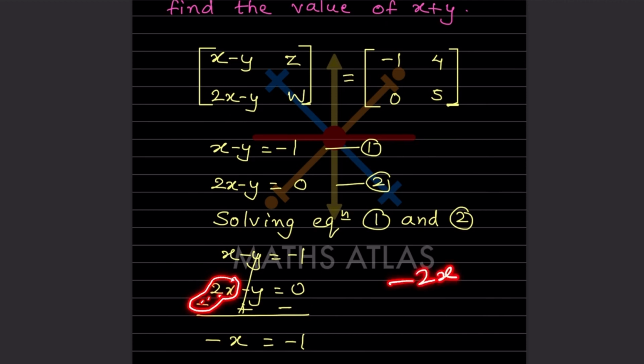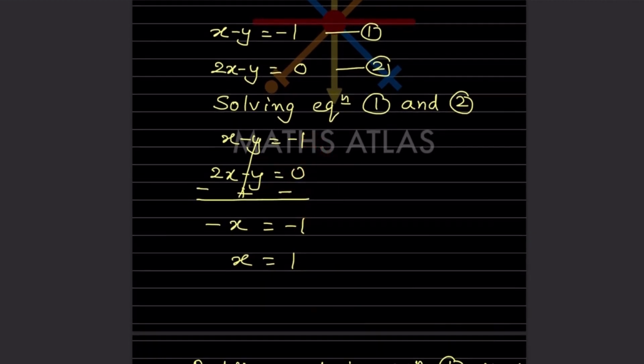So minus 2x, and there is 1 over here. That will be minus 1x. So minus x, and this is minus 2x, and this is going to be plus x. So that is going to be minus x. So this is minus x, and this will get cut, because we are going to change the sign, look at the new sign, minus y plus y, that is going to get cancelled out. So now this 0 has nothing to do. Here the same thing over here. Now x is, because both places are negative, that is going to be positive. So the value of x is 1.